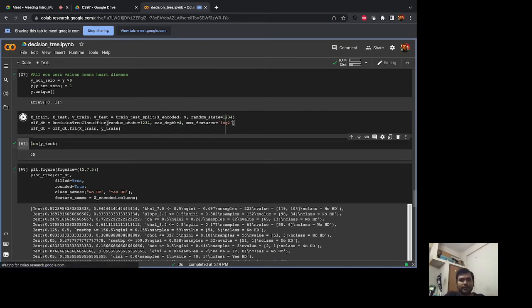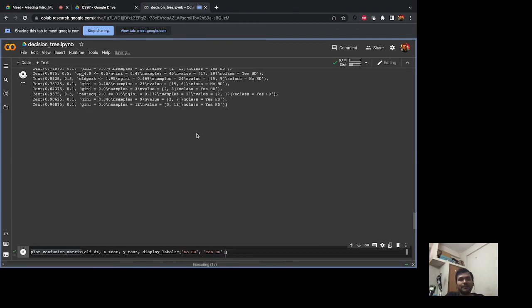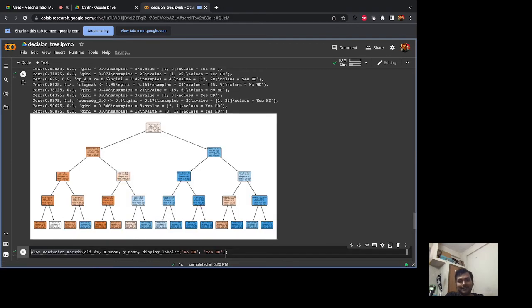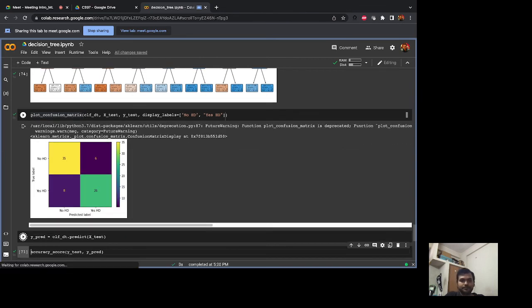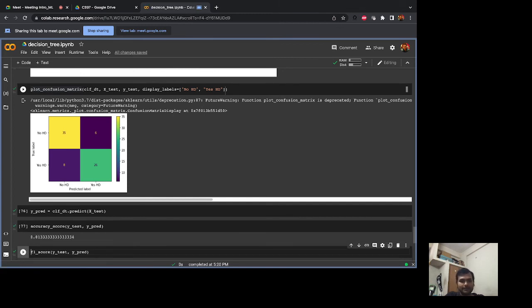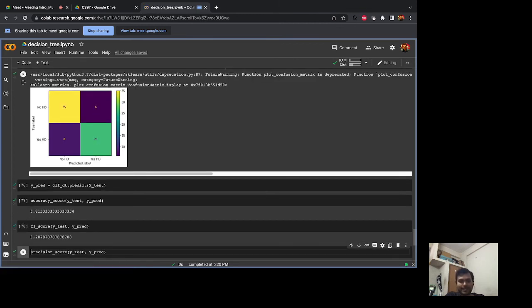One question, Somya: can we give max depth as an array, changing from, let's say, 4 to 12? No, that it won't allow. So you can run that in a loop, and then check all the values in the array and see which one is giving the best result. That one we can say is the optimum value. Yes, correct. See, in this case 4 is giving much better than 8.